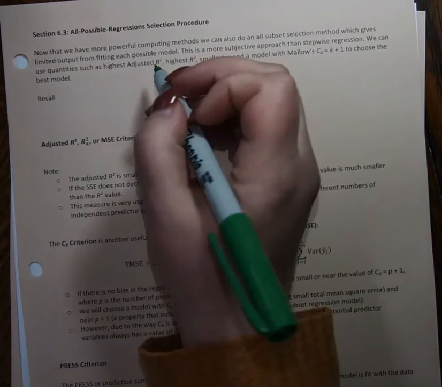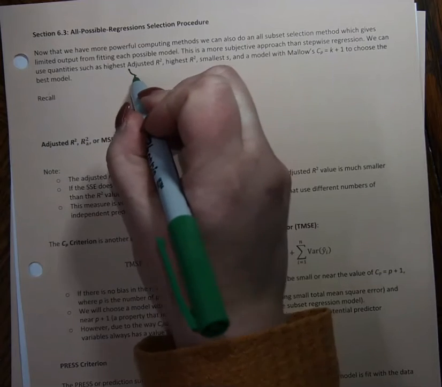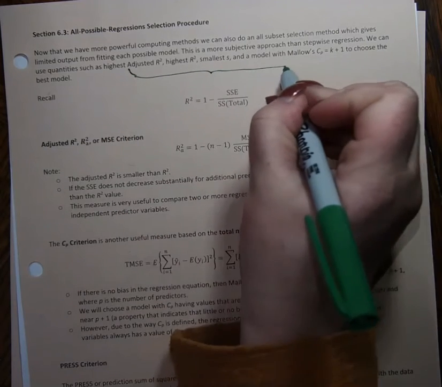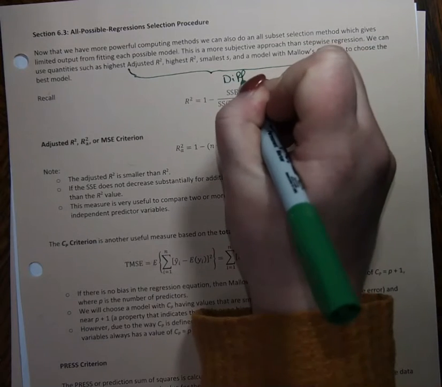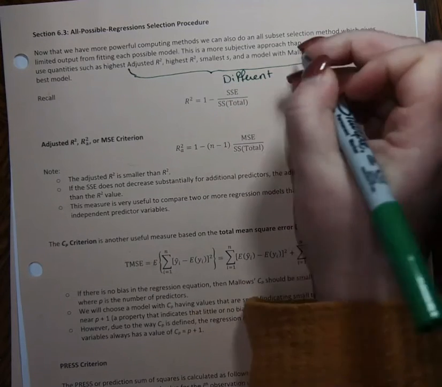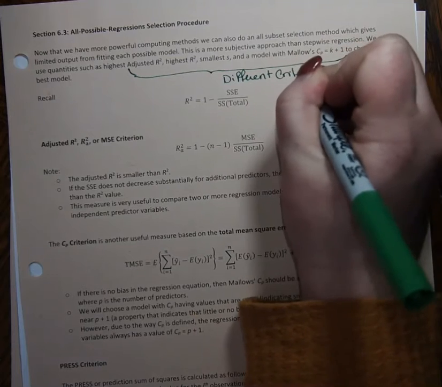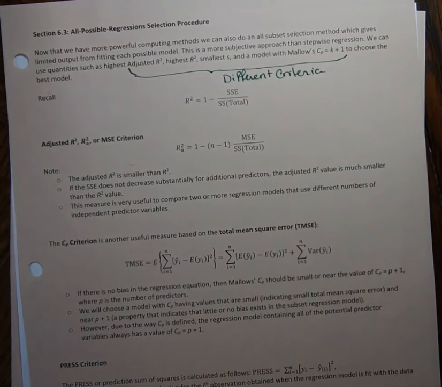So notice what we've got here. Each one of these is a different criterion. Usually before performing model selection, you'll decide which one of these criteria you're going to use. What you'll find is different fields tend to use different criteria more often, or depending on the type of data, you might choose a different criterion.